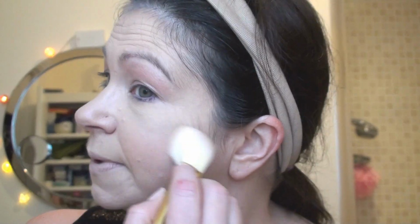Now apparently Kim Kardashian is a massive fan of banana powder, so that when she's having photos taken you don't get the glare, you don't see powder, because when you're taking a picture on a camera and you have to use flash, depending on where the light is bouncing, if it hits the face full on, it can show all the powder that you've got on your face, as opposed to having this luminosity. And apparently, I don't know how true this is because I haven't put the theory to the test, banana colouring powder actually stops this from happening.